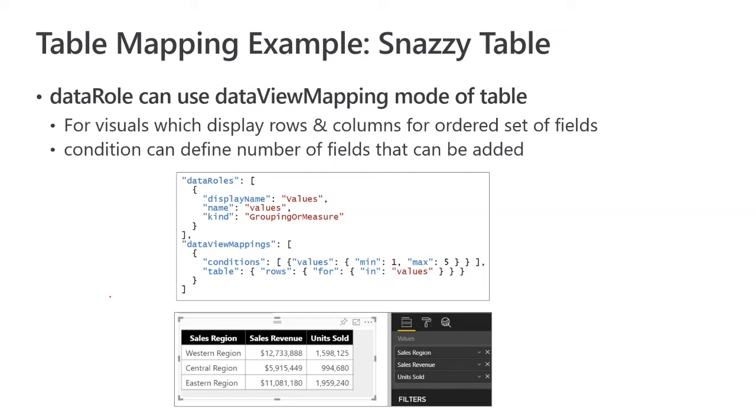Okay, but the idea here is that with the table mapping, you're able to just walk through a set of rows and columns. And for each column, you can find the metadata, what's the column name, what's the formatting code, and then you're kind of on your own to build out the rows.